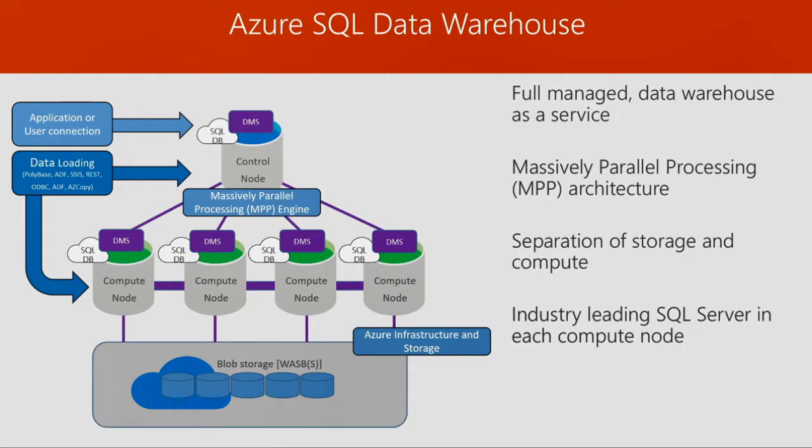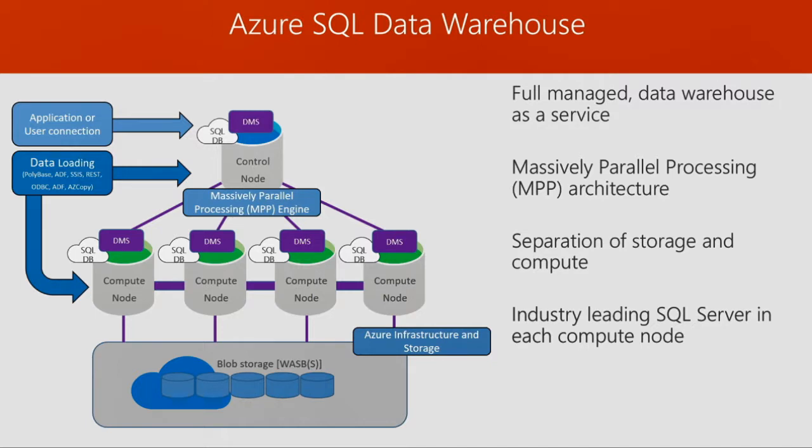So what you see in this picture is there is a control node, which is like the coordinator, and there are 4 compute nodes. So whenever a query or a load comes in, the control node sends the individual pieces of work to the compute nodes. So each of the compute nodes has a subset of the data. So your data gets split across these compute nodes based on whatever distribution strategy you chose. So each of the compute nodes does its part of the work and then either returns the results for a query or the status for a load to the control node, which then returns back to the user. So this is basically how SQL Data Warehouse works, just like any other MPP system. What is unique about us versus some of the other cloud data warehouses is that we separate the storage from the compute.